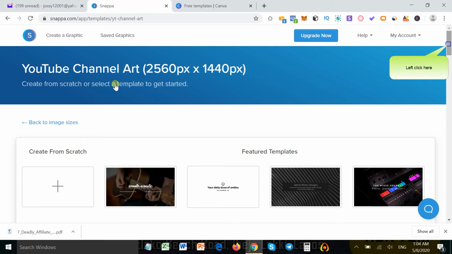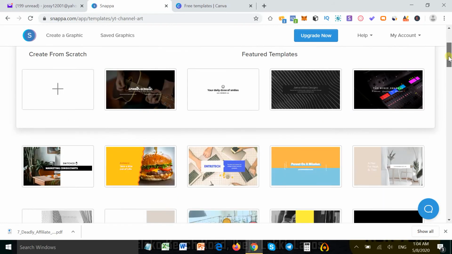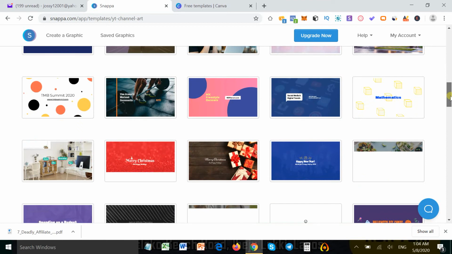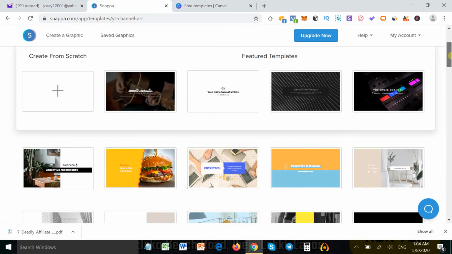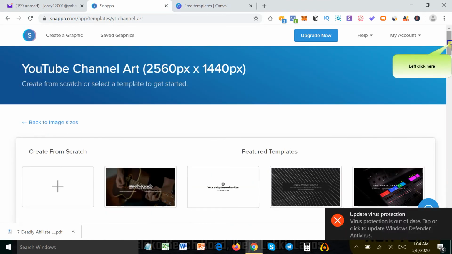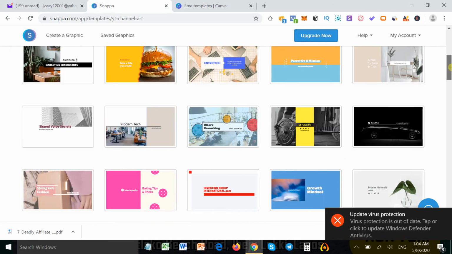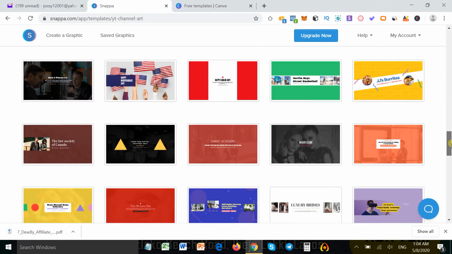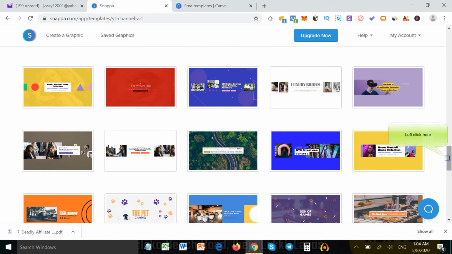Then when you come here, you choose any of these you can use for your YouTube channel, like the logo. Then you can just design it, or if you already have a made logo, you can bring it here and upload it, right from scratch, or you design your own. This is the template you can get from here. So let us see the very best template we can use.